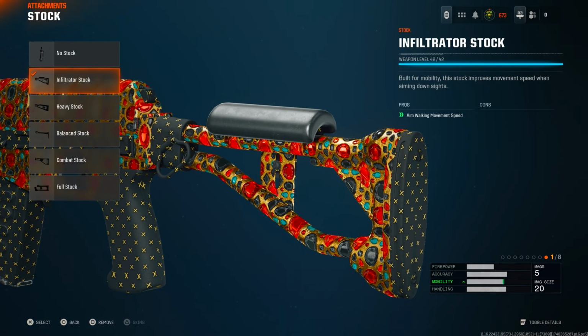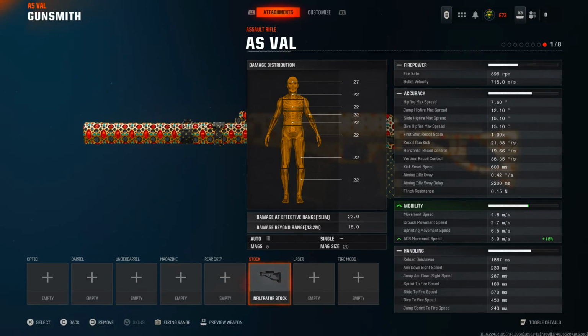For my next attachment for my stock, I had the infiltrator stock, and this is going to give you 2 ticks of aim walking movement speed. I personally love this attachment because it reminds me of like the BO2 stock in the way that you could move side to side extremely fast. Well, with this thing, if you do ADS and move left to right, it is going to be a lot harder for your enemies to hit you. So make sure you guys have this on. You guys can see here with these stats, we're getting 18% to the ADS movement speed.